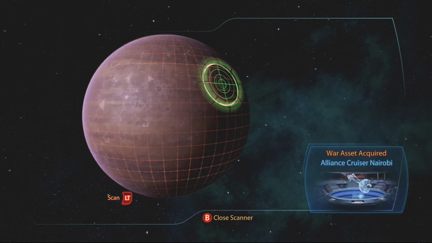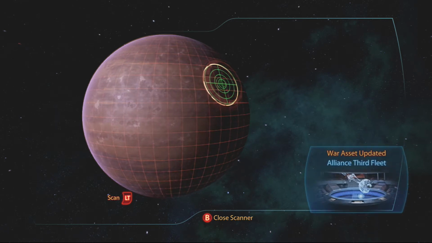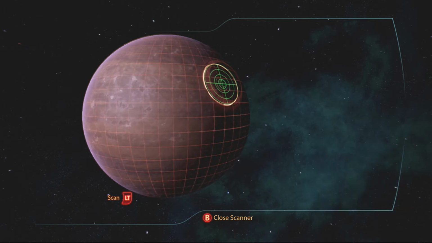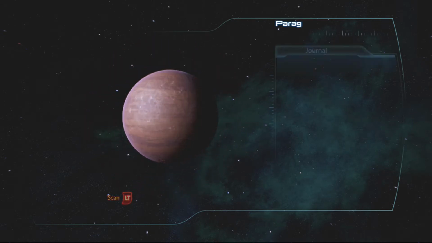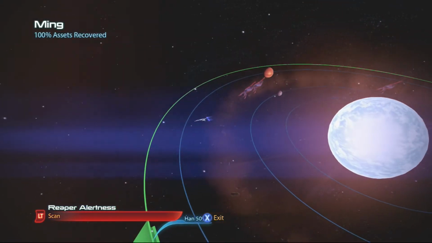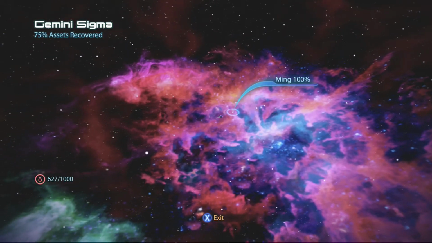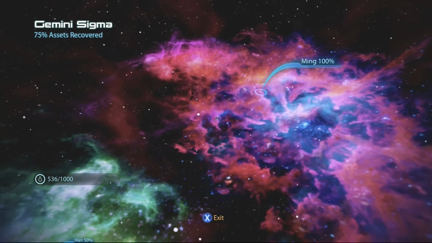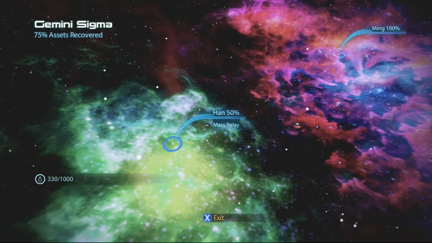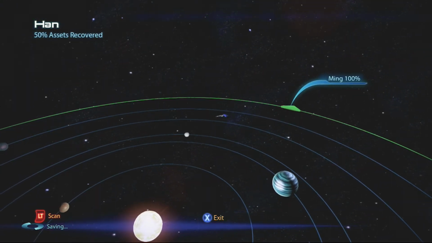You really want to go through all of the systems, try to find all the war assets. That way you have more alliance, a better alliance against the Reapers. So there is a reason why you want to scan all of the systems to 100%. For those of you who haven't played the series.